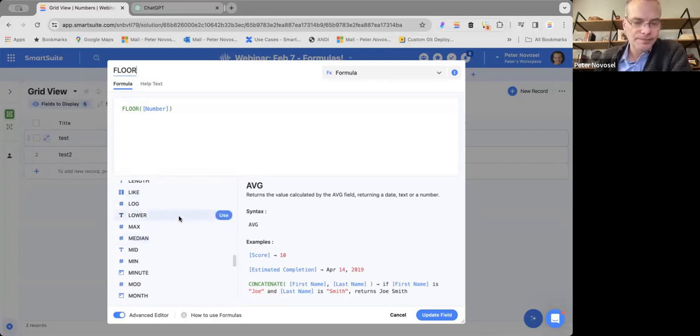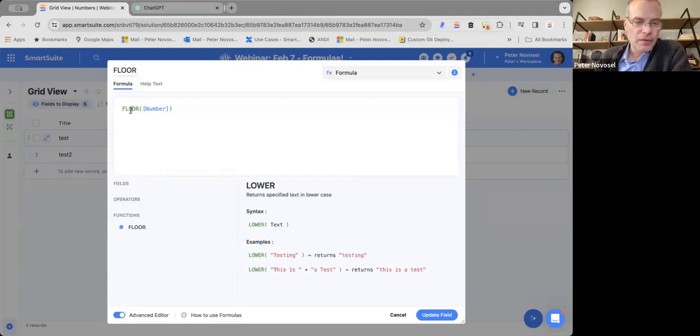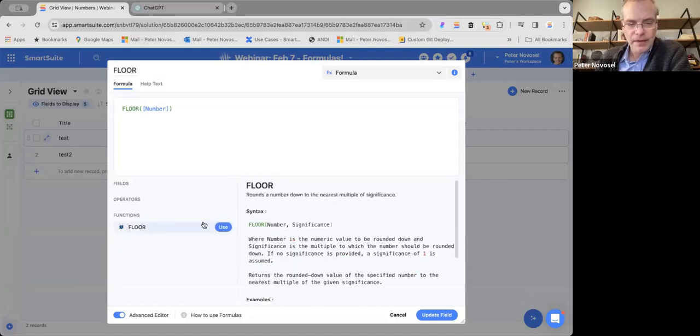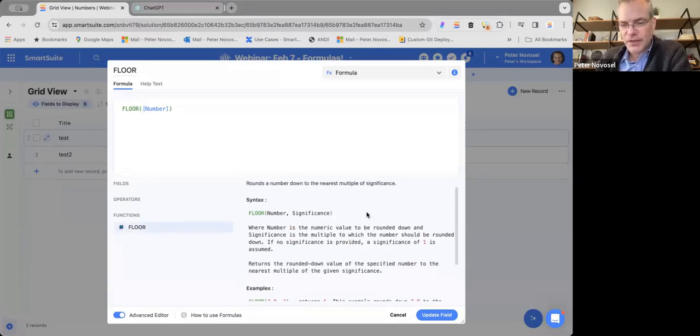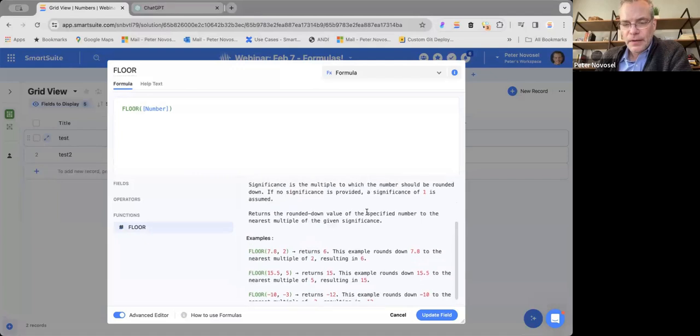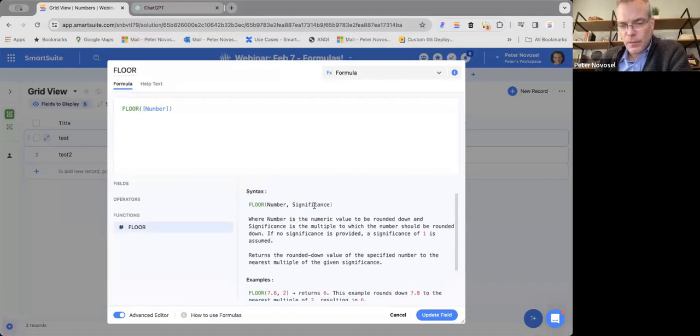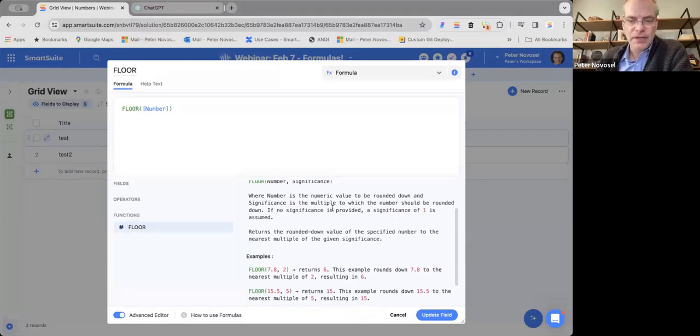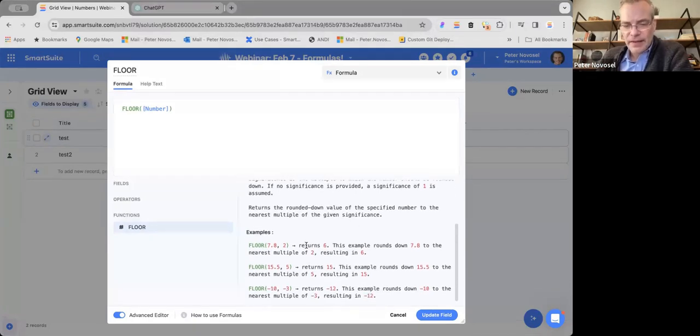Things like floor. If you don't know what floor is all about, you can always click on the function name, and then here in the function reference, it's going to give you an overview of what the syntax looks like, a description of what this is. So it's going to be rounded down to a particular stated significance. And you get more information about what that's all about.